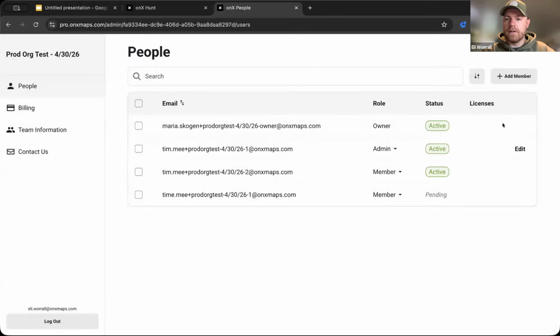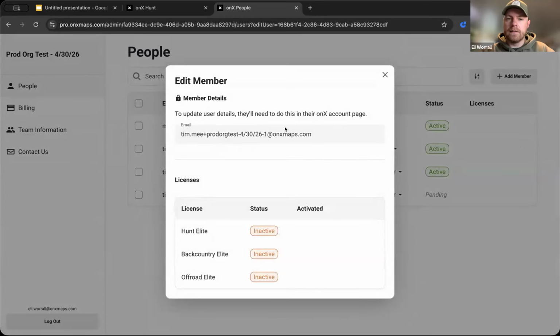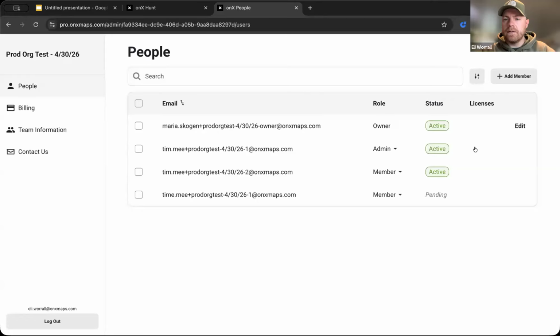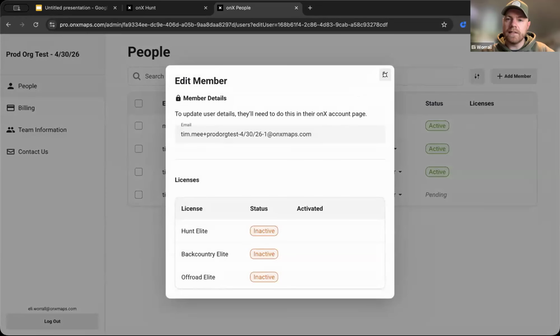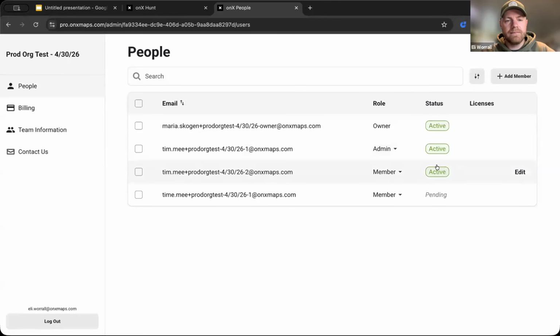You're also able to go in, when you're the owner of the account, and actually resend the welcome emails so that if somebody is invited but they somehow missed that welcome email, you can resend that to them manually by going in here, clicking edit, and it'll have a resend invite so that everybody is making sure that they're getting in and they're active.